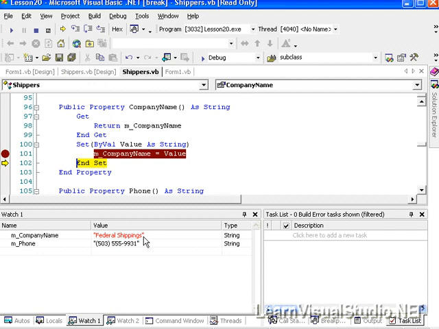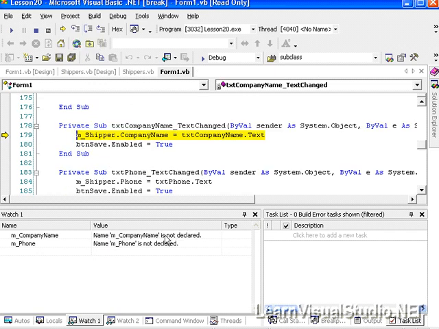Additionally, it's in red, which means that something just changed, and it's alerting us to that visually by the use of the red color. Now, it only lasts for one line of code execution, so the next line of code that I step into, you'll notice that I guess it went out of scope for starters, but also had it not gone out of scope, it would have turned back to the black color. So this is a way that we can peek in on the value of objects and variables that are within our application.